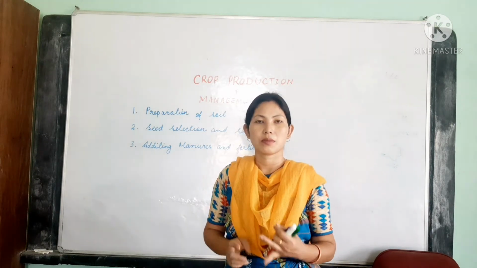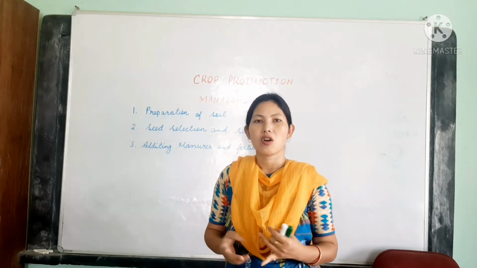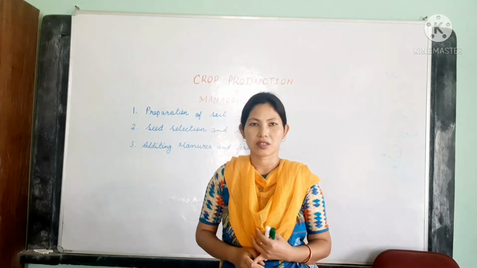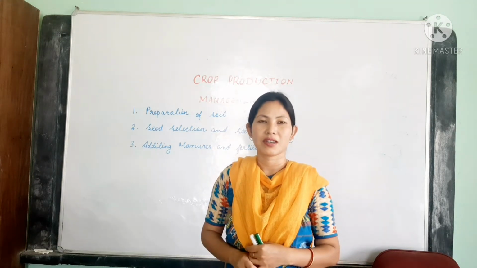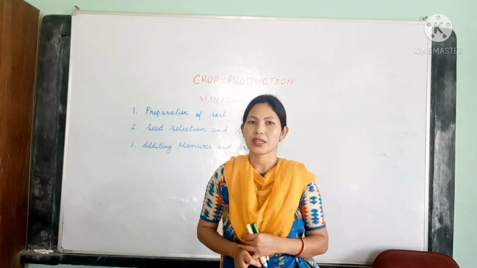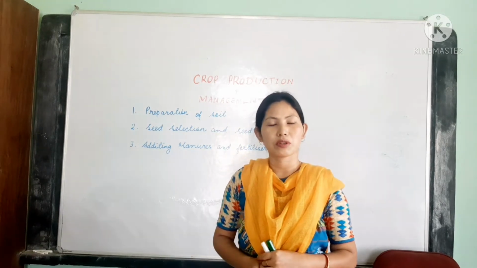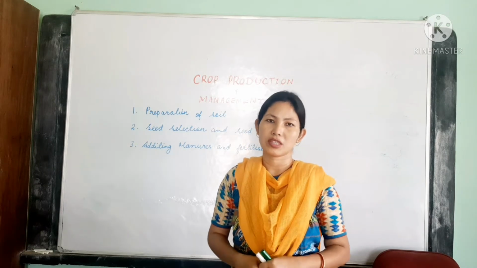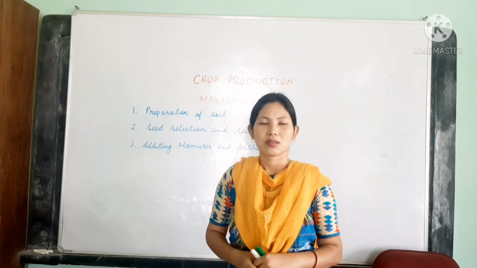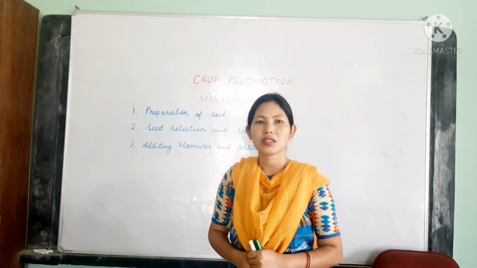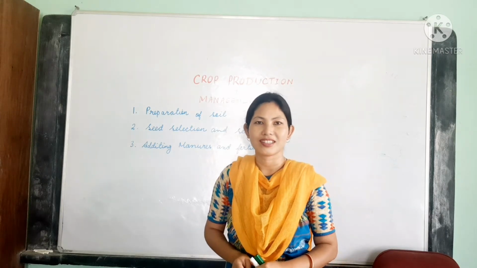For example, the property of the soil, what kind of soil quality it is, or the temperature, the altitude, the availability of water, etc. All these different factors are very important in order to consider what kind of crop you are going to grow in that particular land or in the particular area. So let us see what are the basic steps that are involved in agriculture.